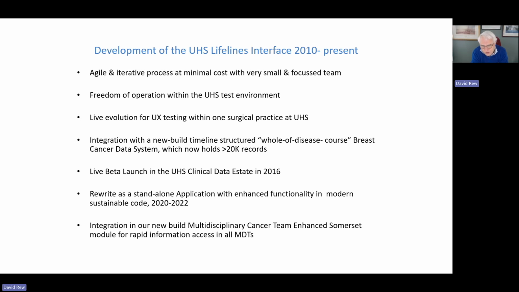We then went on to use the lessons that we'd learned about data visualization, both in the breast cancer data system and in the Lifelines tool, to build a module over and above the Somerset Cancer Registry, which is a system which has been taken on board by about 100 hospitals in the country for recording all of their cancer work. We built a module which made it much more clinically focused and now allows all of the cancer data in the hospital to be accessed by any health professional or clinician who wants to look at it. So that was a major gain as well. And it all stems from this original Lifelines tool and continual agile development.